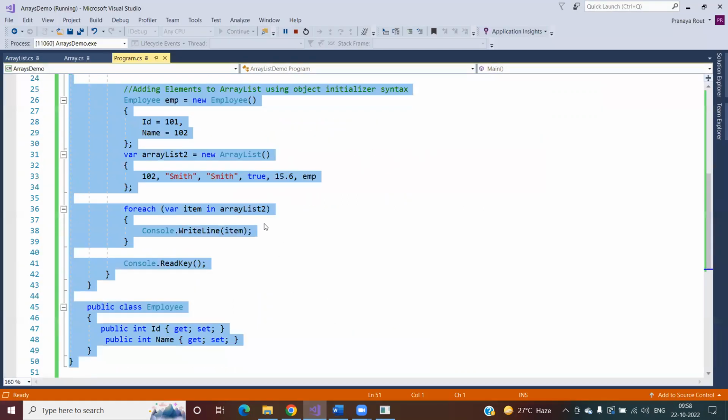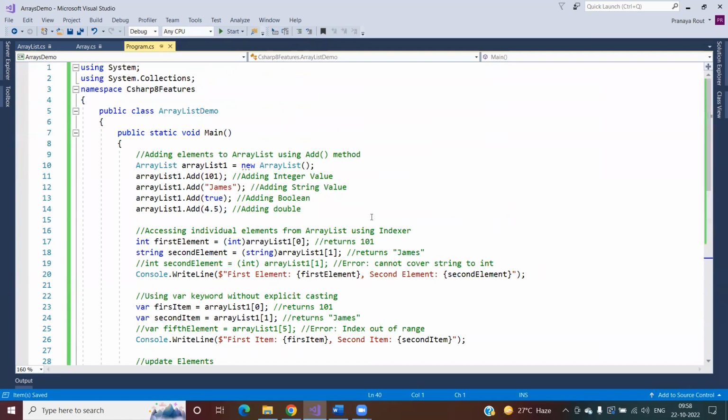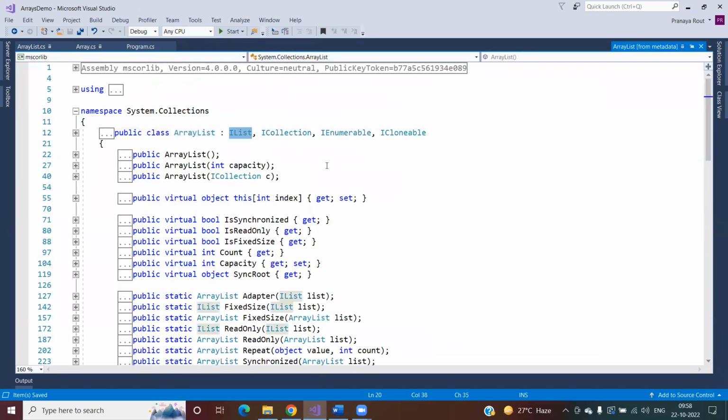So guys, remember, if it is implementing ICloneable, it means you can clone the collection. Let me show you once more. IList means you can access the elements by using the index position.